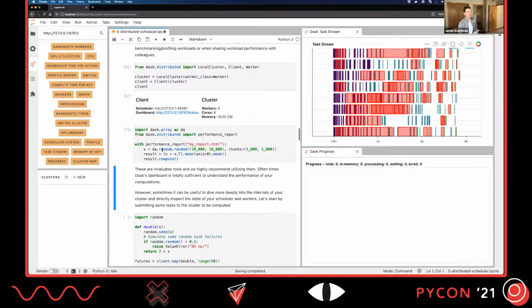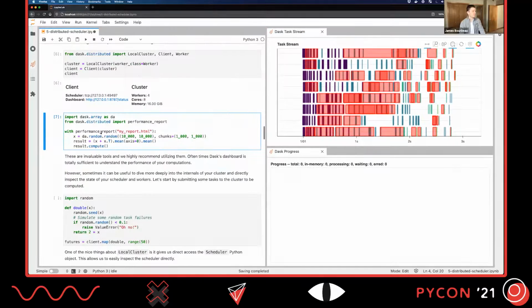One thing I did want to point out is Dask also has the concept of a performance report. To use it, you just import it and then use it as a context manager. What this does is take a lot of these diagnostic plots and save them to a static HTML file, which is super useful because now you have an artifact you can look at later, when a week from now you're like, oh, I was running something and totally forgot about its performance, or I just ran something and it was awesome and I want to share that with my colleague. You can save this file and send it off to someone else.